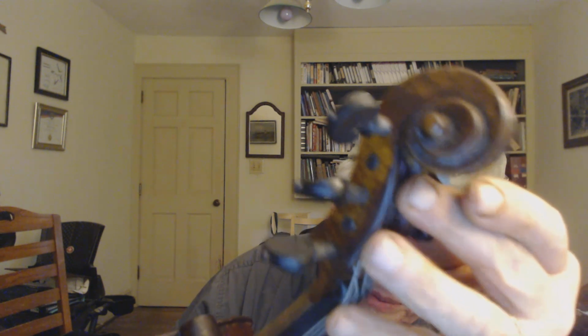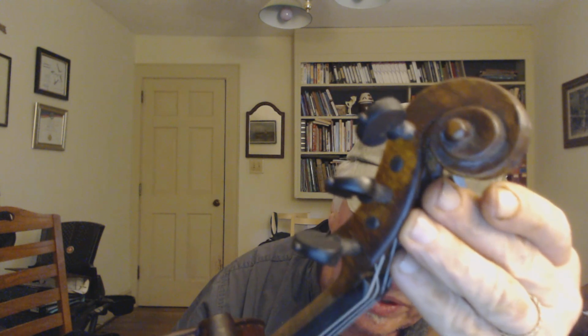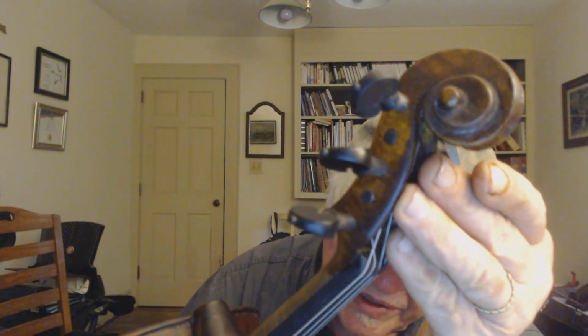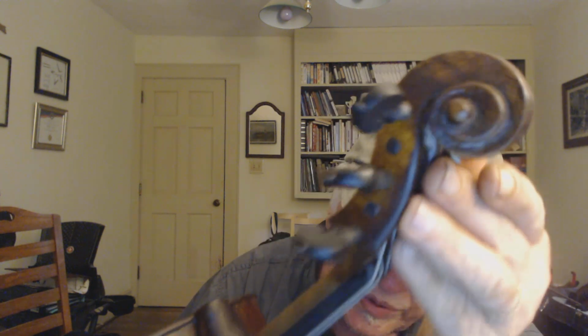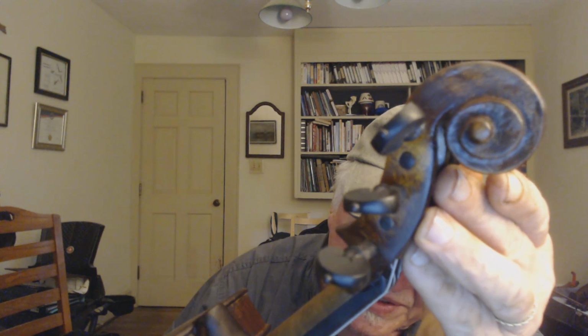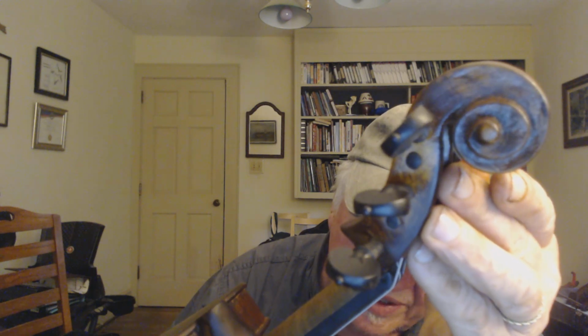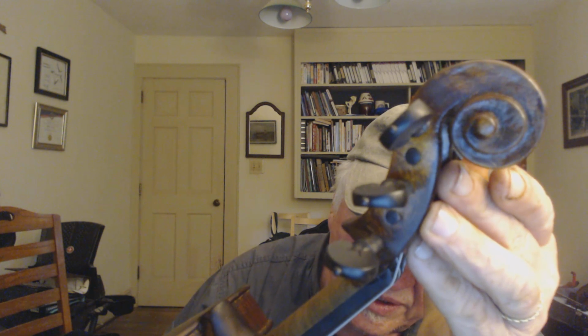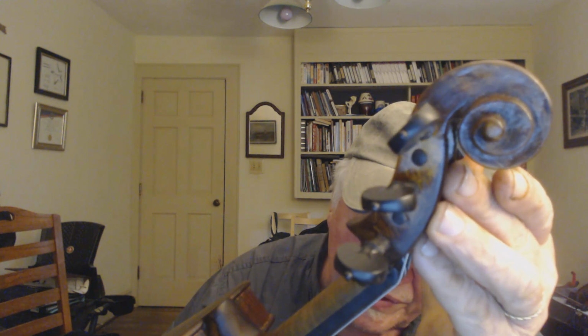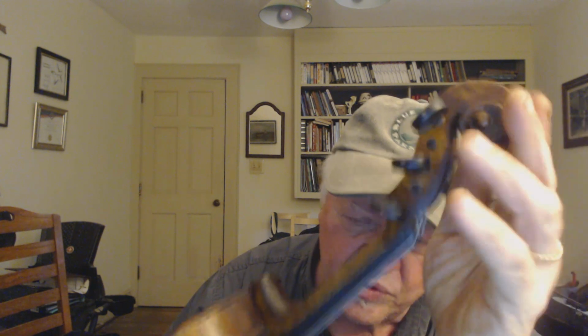So my peg box is a little longer, and it's not much. It's probably an 1/8 inch, but it's enough to give me more wood to work with there. In some violin cases, this fiddle may not fit. It might be too long. I know the Bobolak cases, which is what I like to use, fit perfectly, even with a little more space still available at the top of the scroll.